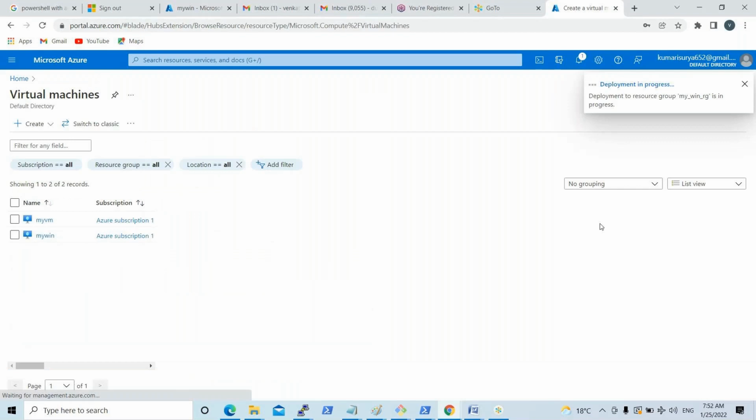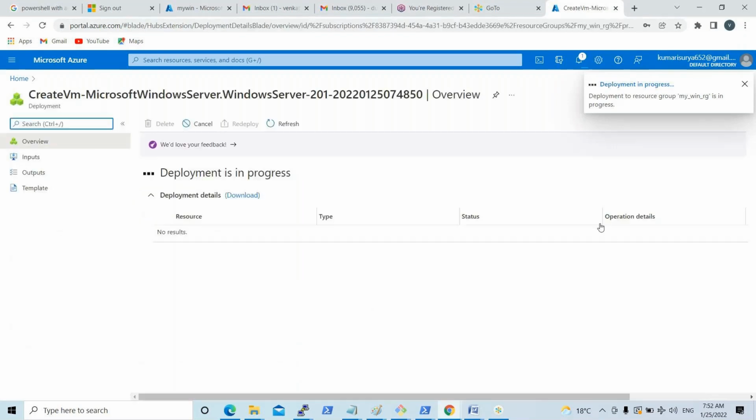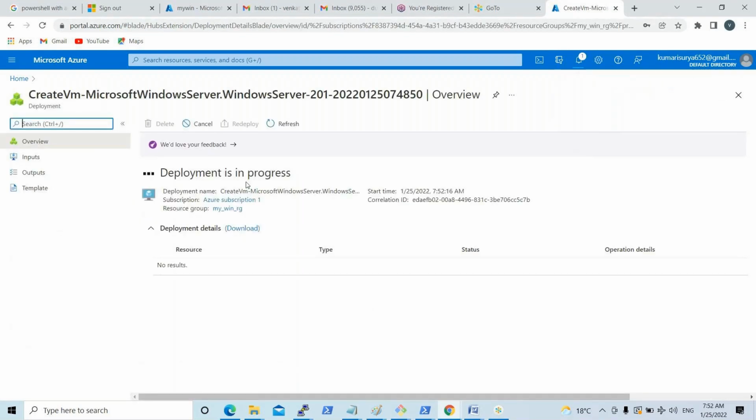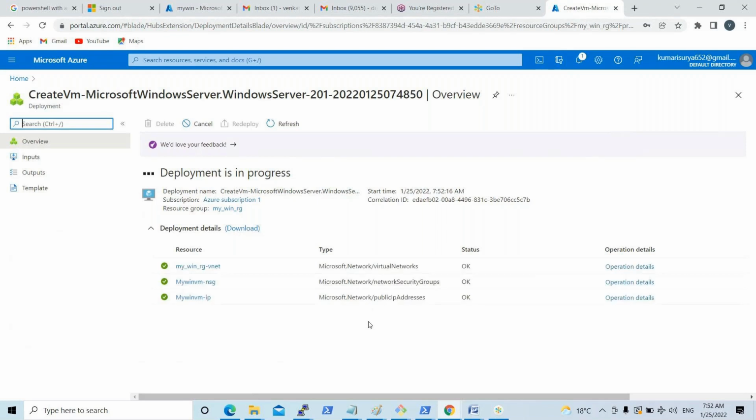The deployment has started and is in progress. It starts one by one.